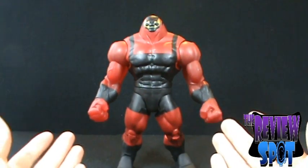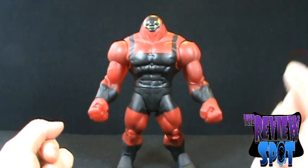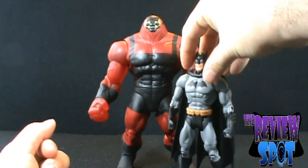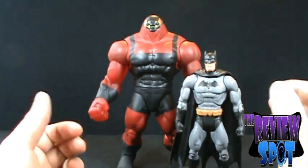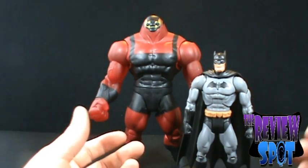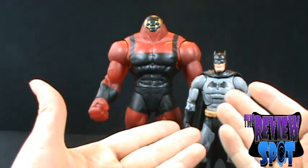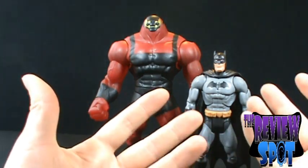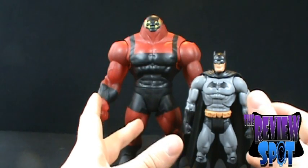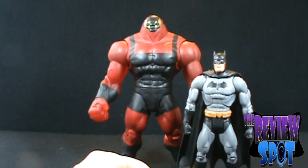And just overall opinions of this wave, it's a bit of a mixed bag. I think really the strong characters in the wave, I'll bring them in here. Certainly Batman was a strong character in this wave. The head sculpt, really not the best, but the fact that it's different from the other DC Universe Batmans that have been released, certainly the same mold used over and over and over again, this is a welcome change for a Batman, and for that reason, I really, really like him. A little too cartoony, yes. Will he fit in with your other DC Universe figures? Maybe not, but it's a nice welcome change.